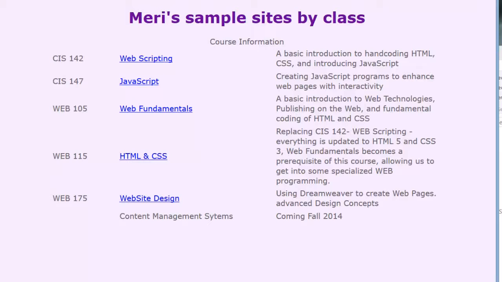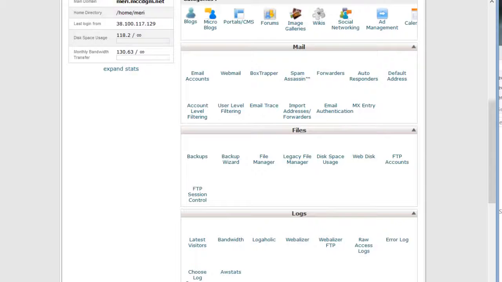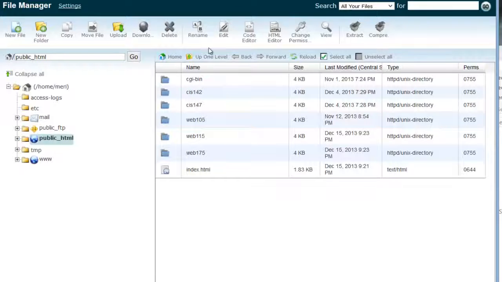And if I were to put /index.html here, you'd see it's the exact same page. So you use index, and it has to be lowercase. I don't want you using spaces or uppercase letters in any of your file names. That's critically important. In fact, sometimes things won't even upload if you're using spaces. So in my file manager, that index page links to an index page in each of these folders.